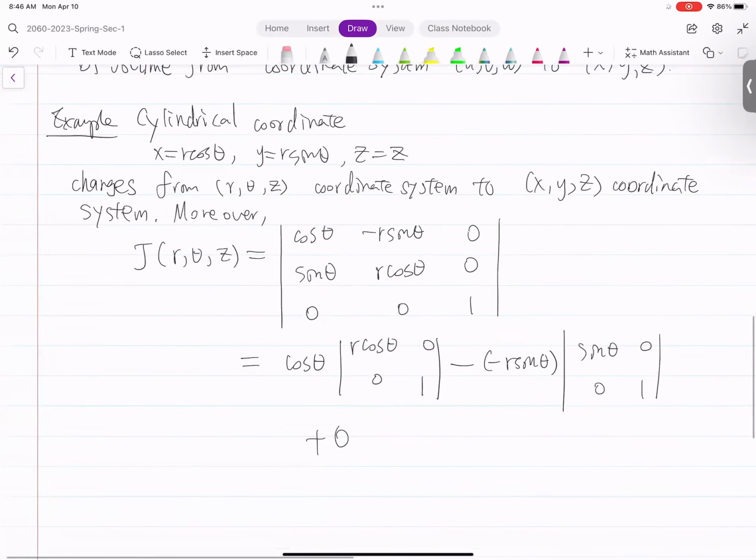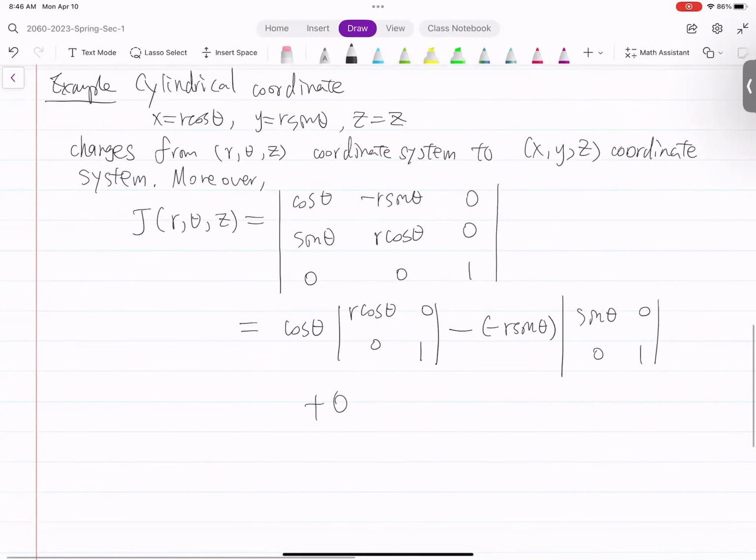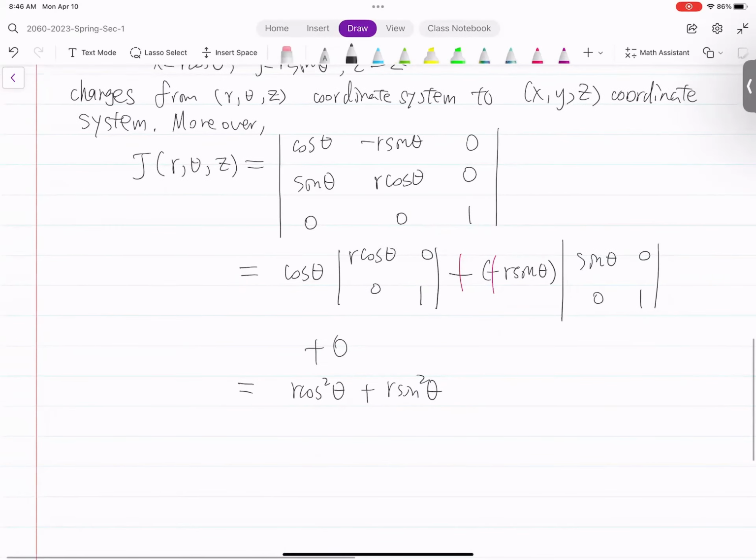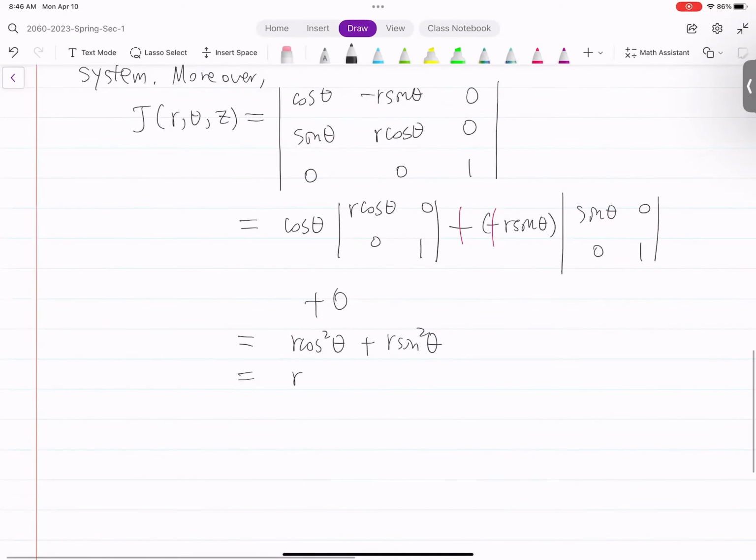And so you don't really need the elimination anymore. So, simplify. You see the first 2 by 2 determinant is going to give you r cosine, so it's going to be r cosine squared. You have 2 minuses that gives you a plus, and then sine theta times 1, that's giving you r sine squared theta. And now when it simplifies, you see r sine squared plus r cosine squared adds up to be r, because we have the identity, the Pythagorean theorem.